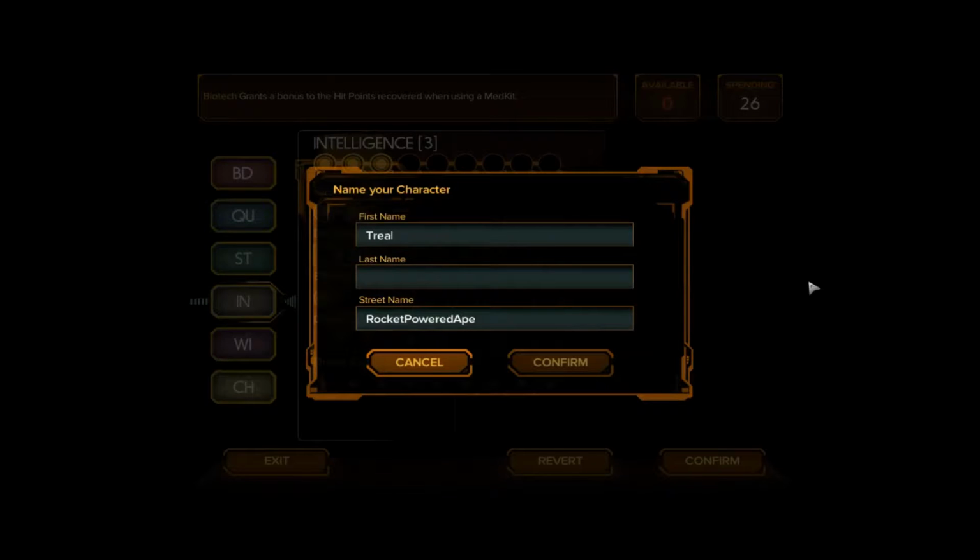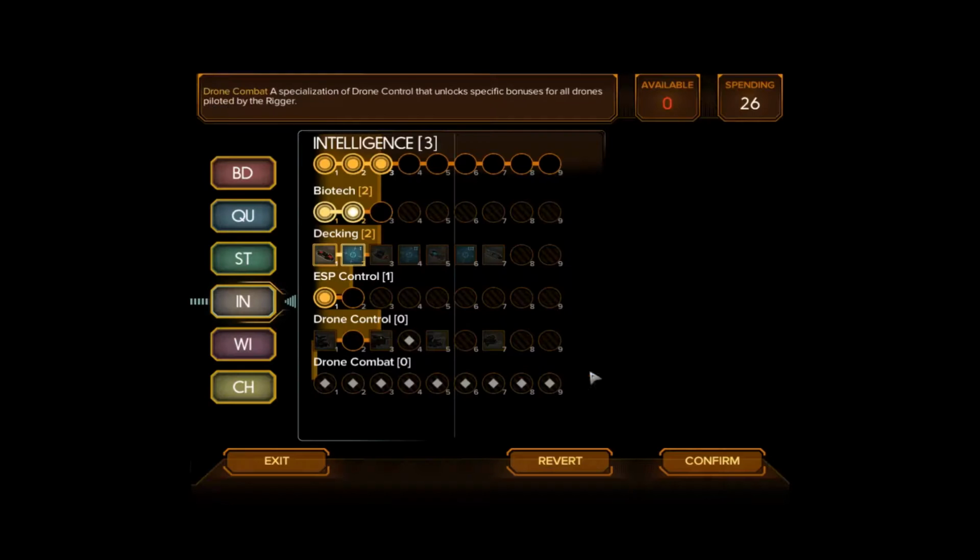There we go. It just popped into my head. Let's actually spell it properly. Oh, come on, you. Whatever. Tracer Zero. I am Tracer Zero! Moving on. Confirm.